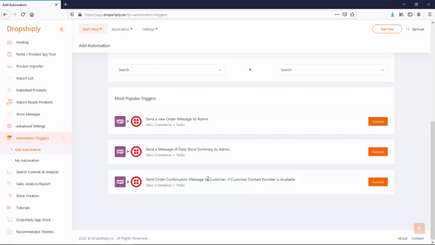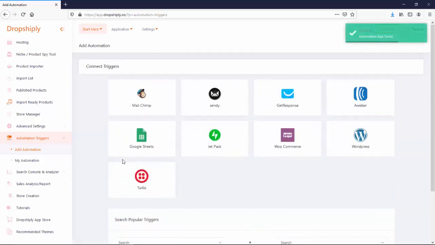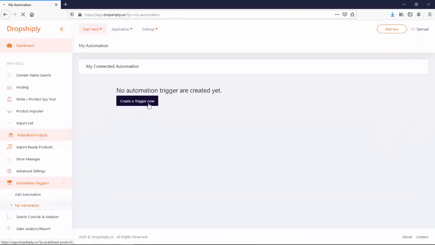So like I said, this is a very cool technology, the automation trigger technology that we built. Completely brand new, completely original, and you definitely want to have this one because it's going to automate your entire business in 5 seconds and literally cut your workload dramatically. Right now we have only 9 triggers here, but we're going to add a ton more in the future. And of course here you can just click here, create a trigger.